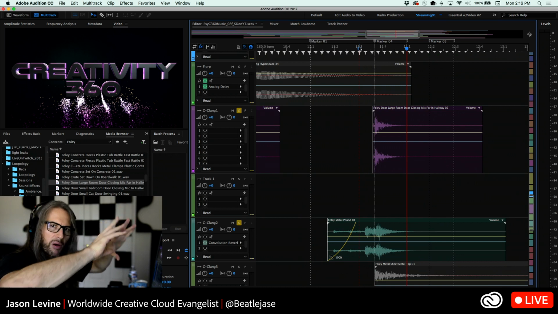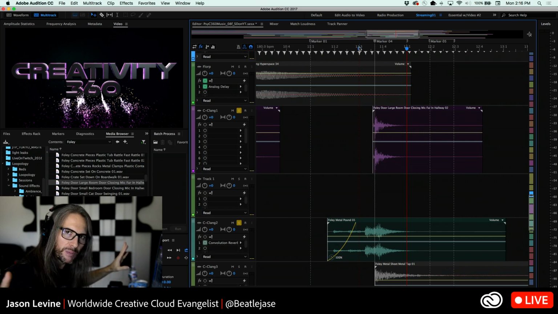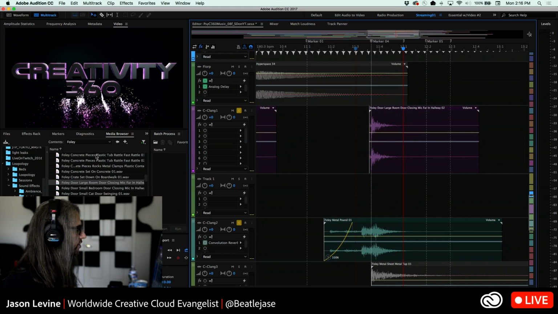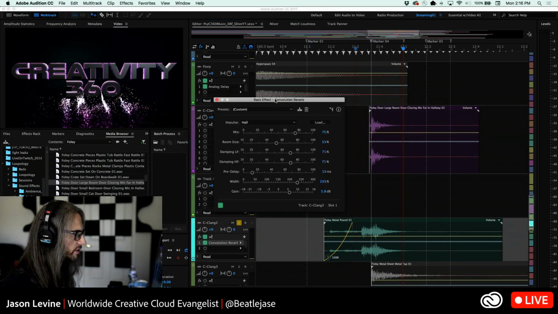But because you've got those particles kind of falling off, you need to add some ambience. You need to add some reverb. We're in kind of dark space here. So to do this, all right, thanks, Evil Cerise. To do this, this is where I used a little bit of reverb. And for this one, I chose our convolution reverb.